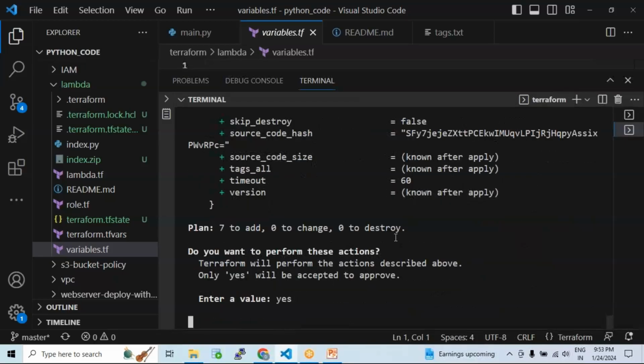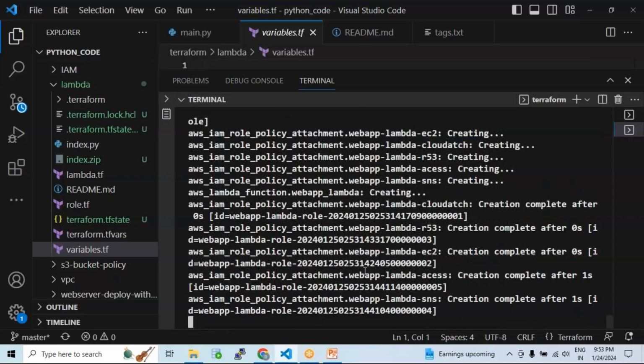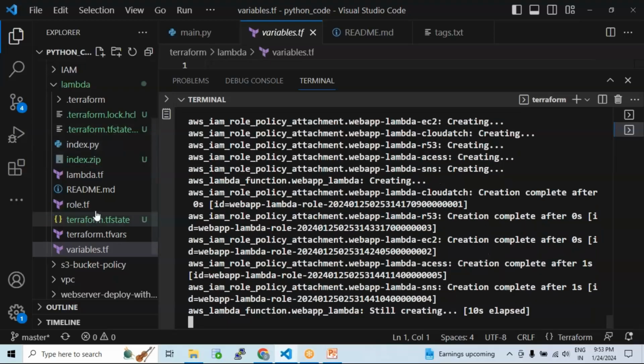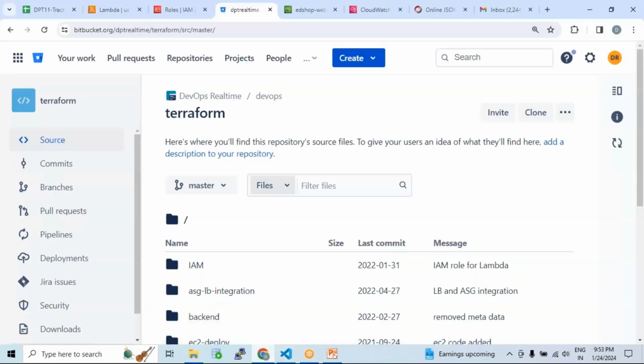Right, I'm just trying to deploy this. You can add all the triggers as well, guys. Sorry for the context. Let's say you need an S3 as a trigger, or a CloudWatch event as a trigger. Anything can be done from your Terraform side as well. That's an AWS concept anyway. So it is done.